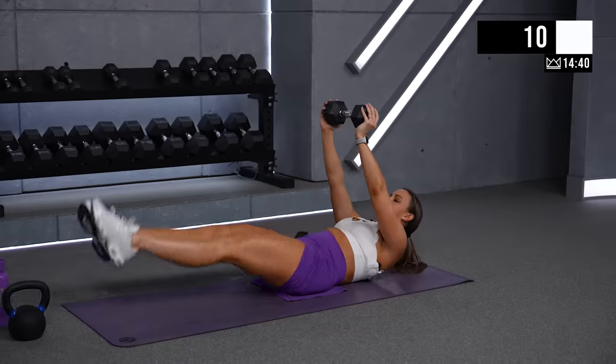Squeeze harder. Come on, at the top, connect. 14, 13. Good, lift it up and hold. 6, 5. Squeeze tighter, squeeze tighter. Heels down. Rest. Good job.